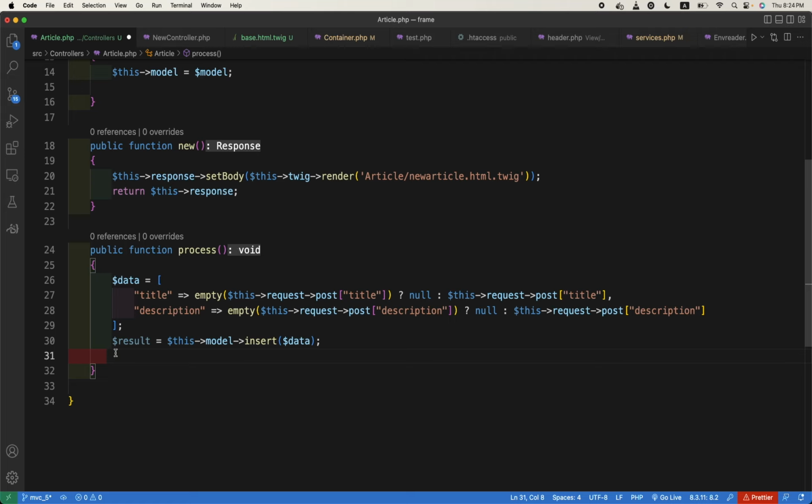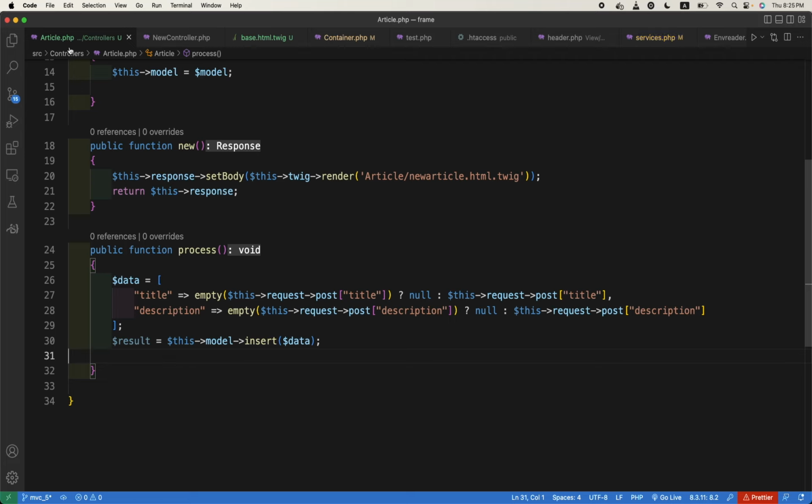So what we can do is issue some redirect from here, because we are inside the article controller, so it has the response class, and response should have a redirect to some other page, maybe where all the records are being shown. Okay, but right now let us celebrate it.